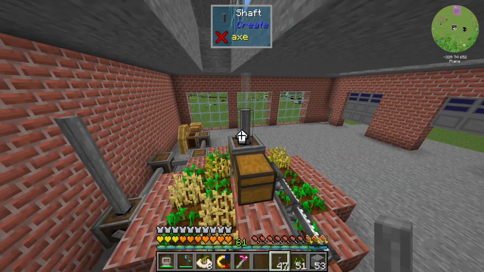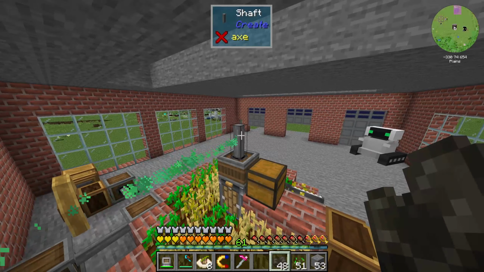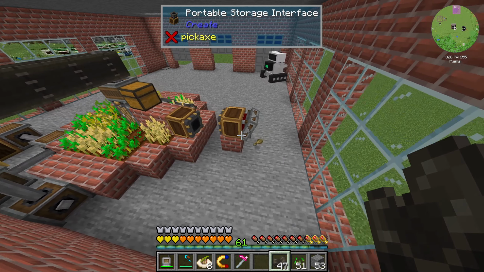Oh, you know what would be a cool way to do this? Watch this, guys. We could use a belt. We could just put a belt here and a belt here, and it should... Oh, but it's spinning the wrong way! No, it's spinning the wrong way, so it's not working. Oh, some items just popped out of there.